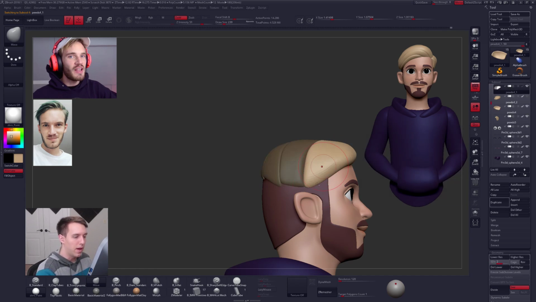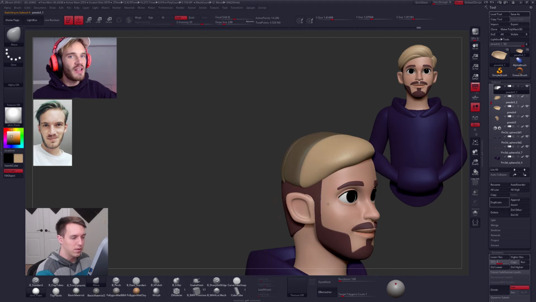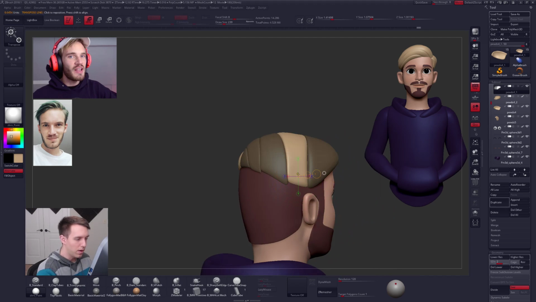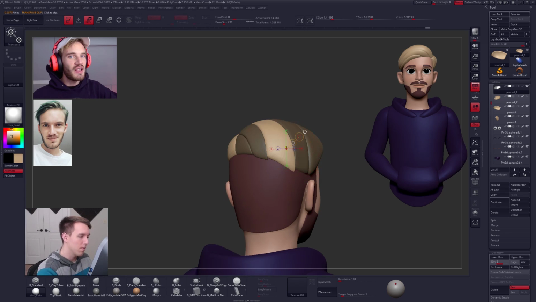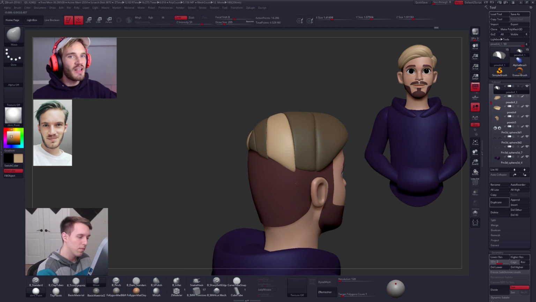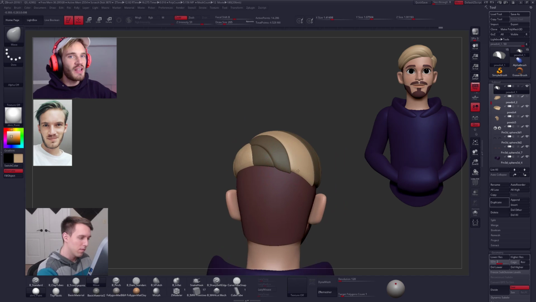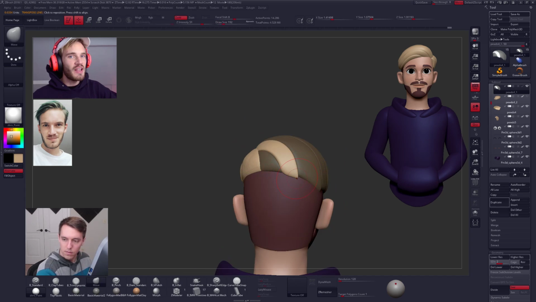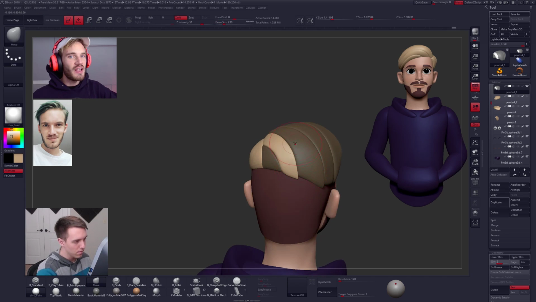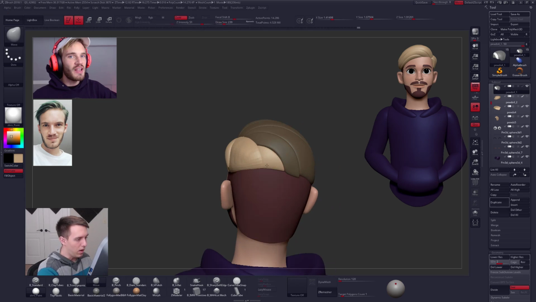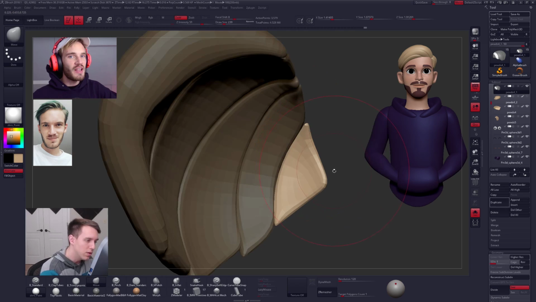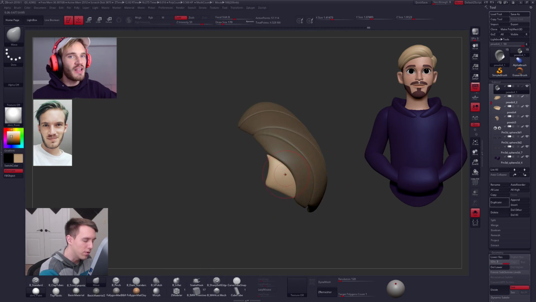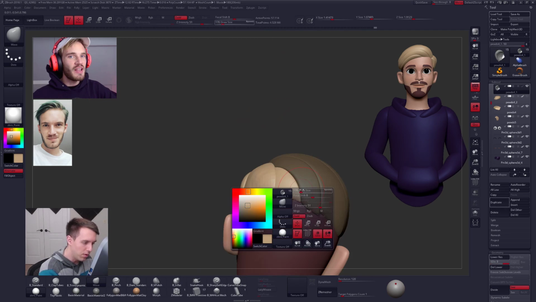Let me hide that for a moment, just so I can see what's going on here a little more easily. And do we have some floating floaters? Some floating floaters. Maybe a few.